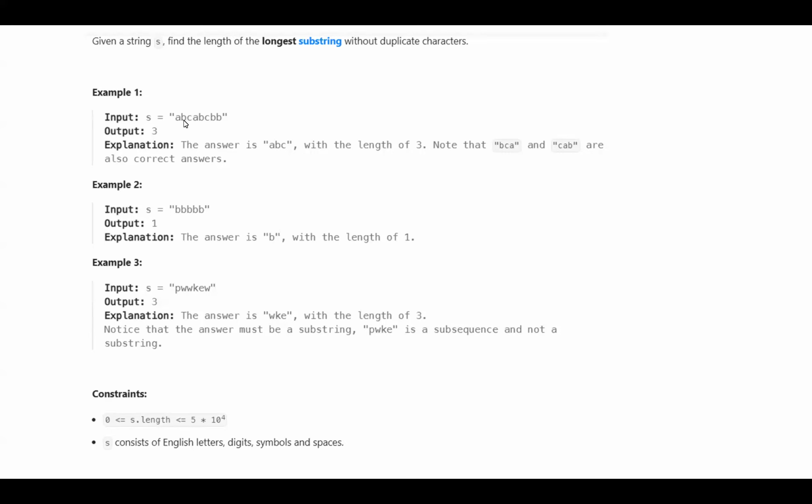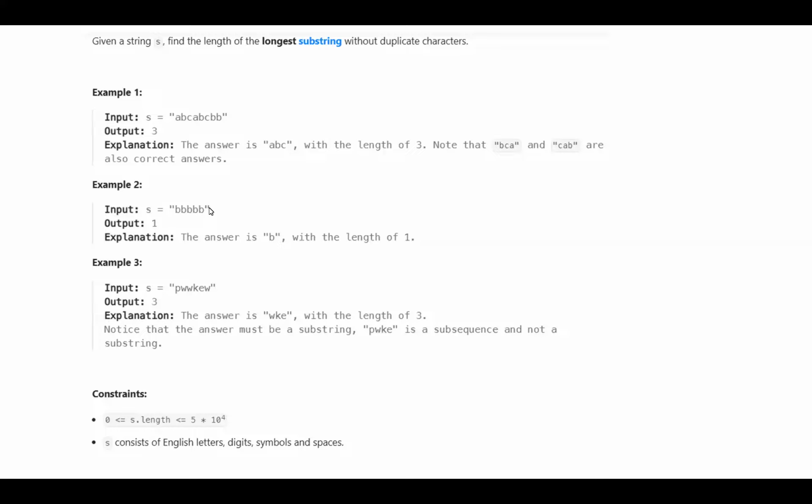Then we will increase I to B. And then again we'll see B is unique, C unique, A unique, again B is repeating. So the maximum value will remain 3 until it gets more than 3, right? Again, I will come to the C, again C is unique, A is unique, B is unique, but again C is getting repeated. Again the value is 3. So max value 3 will remain as it is. Again it got increased. So this is how it looks. You got why the output is 3?